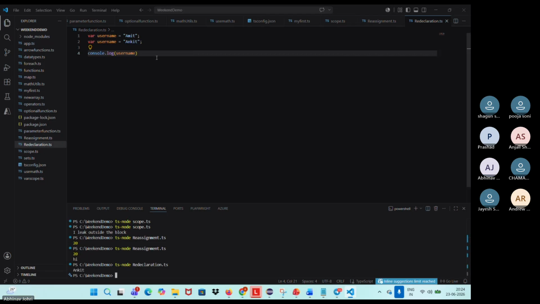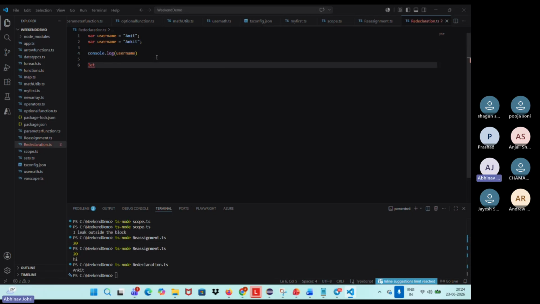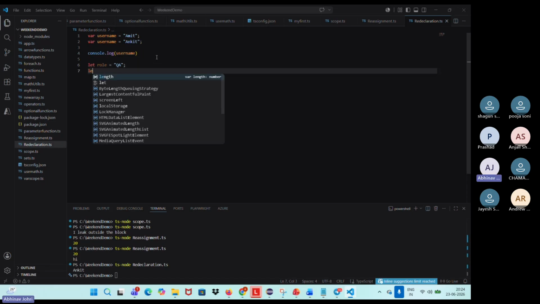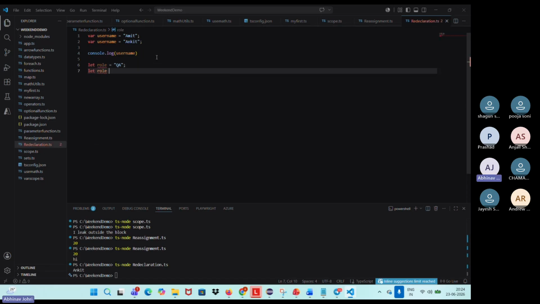Now I create another variable, let role is equal to QA. Now we change it, let role is equal to tab. See, it started giving me an error. Redeclaration is not allowed. So you cannot redeclare.